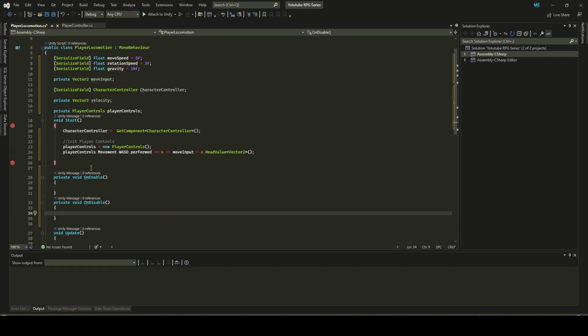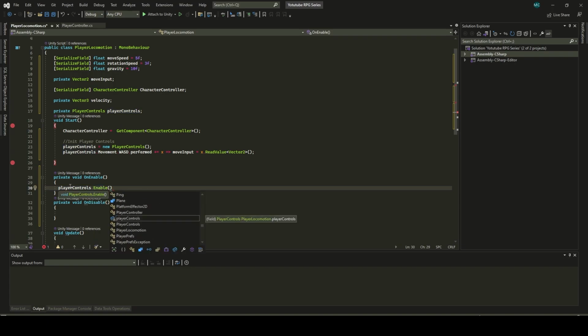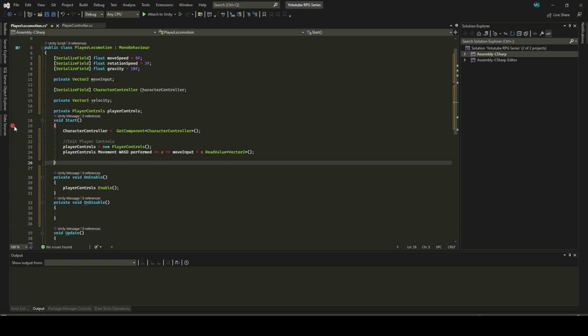So what do we want to do here when the object, in this case our player, because that's where this locomotion is seated, is enabled? What we want to do here is to say playerControls.Enable. So once the player is active, the first thing we want to do is to enable the player controls. Okay, that's the first thing.